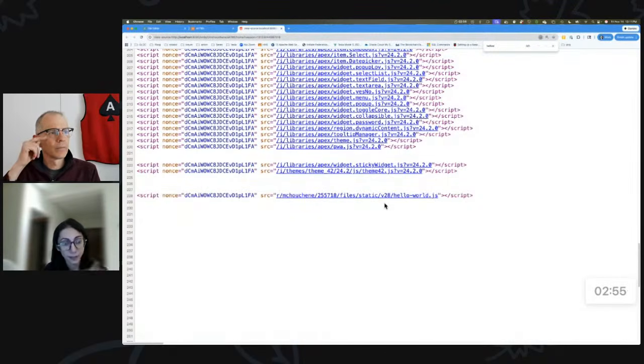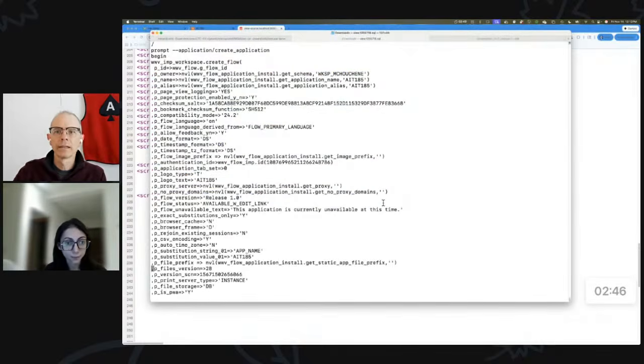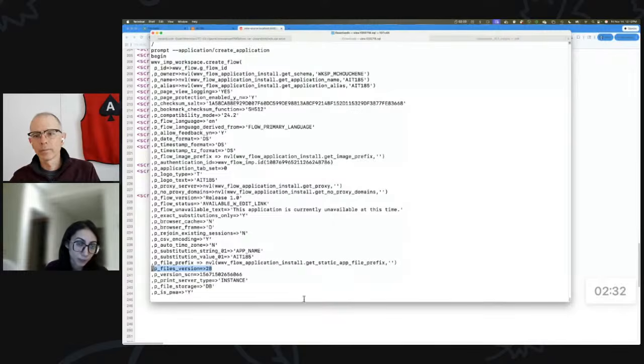So that version number is stored at the application level? Yes, at the application level. And if you open an export of the whole application, an example, I have that actually right here. This is a full application. And right there is the file. Exactly. So you're saying I don't get that if I do an export of the components? No, you don't get that, unfortunately.